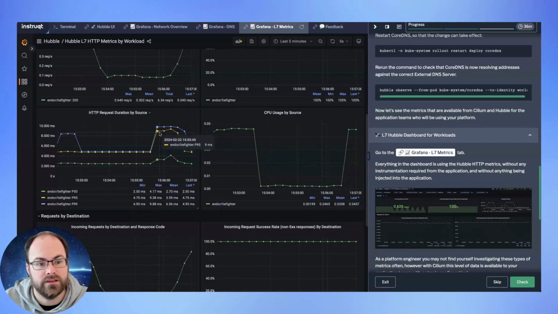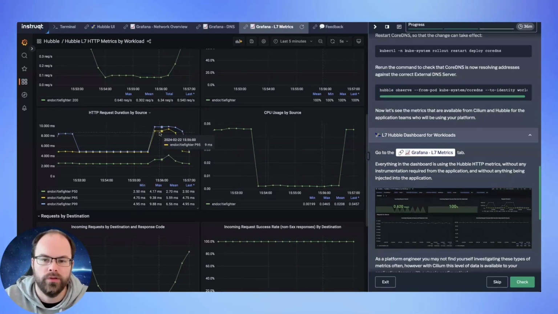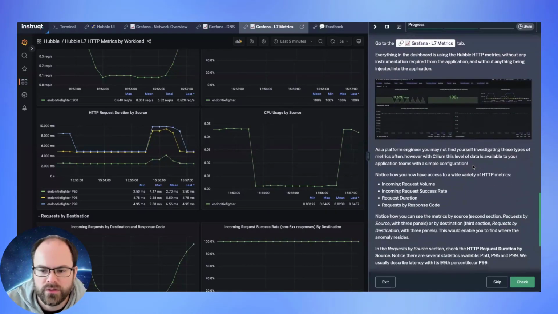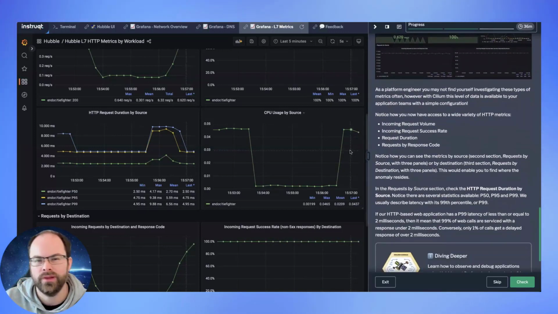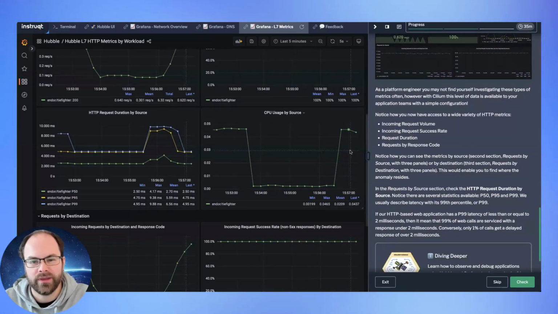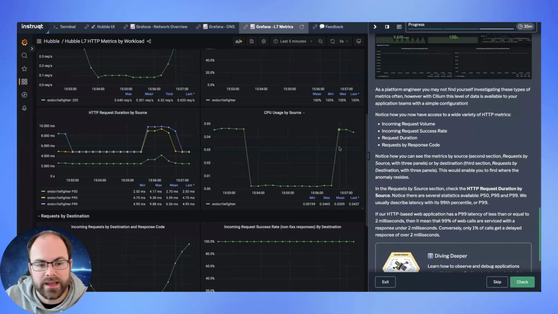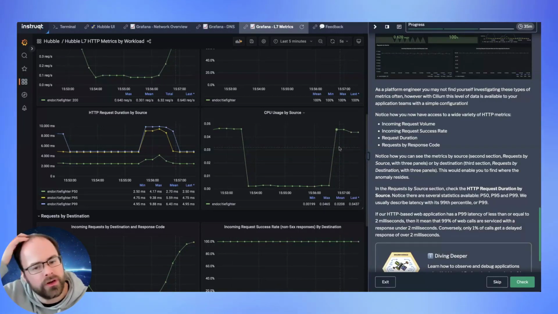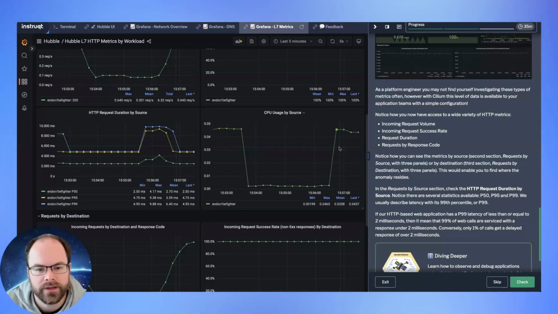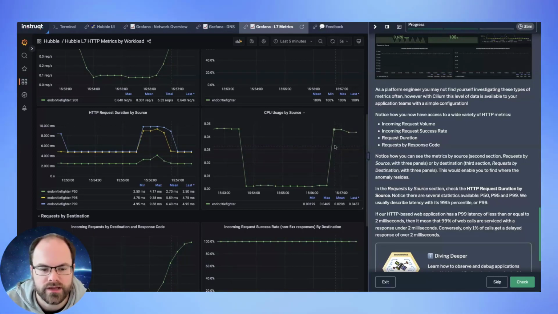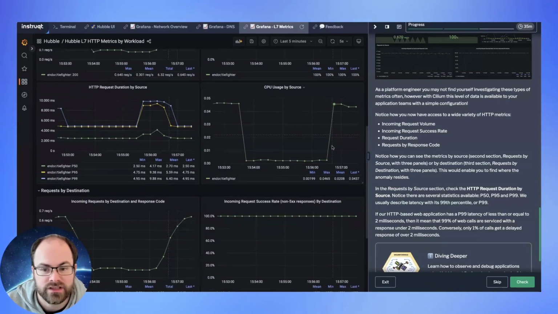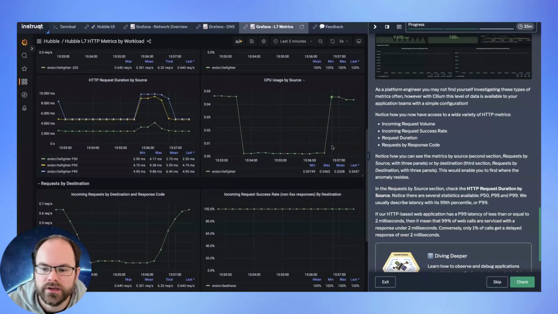Now, the main thing about this HTTP information that we're generating is that it all comes from Hubble and Cilium out of the box, without us having to make any changes to the application. Although as a platform engineer you probably aren't going to go into this level of information to see what's going on in an application, you would make this available to your application teams. And because this is available out of the box, you may actually use this yourselves to pinpoint what's going on in the environment when users say their application's slow or not responding, or microservices are having problems as well. Essentially, it's open for everyone from that point of view.